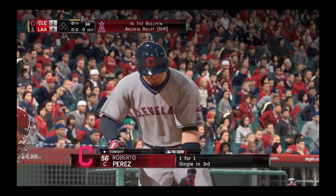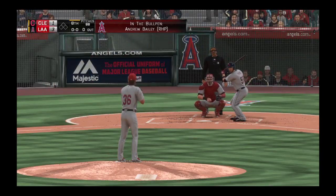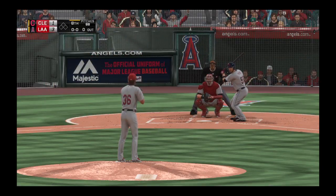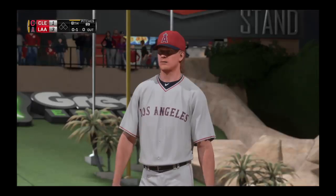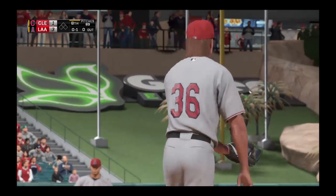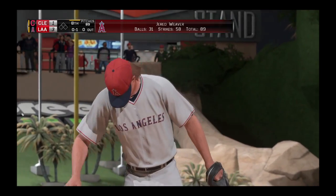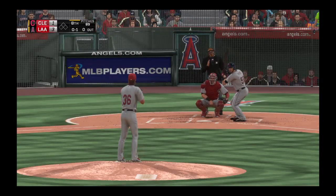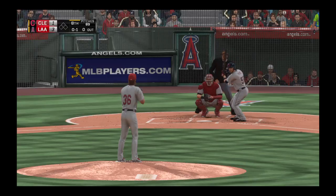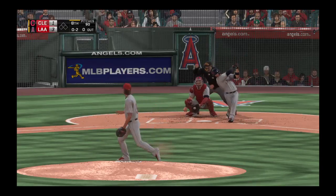Leading off the inning, Roberto Perez. And they'll need him to get something going here. Now action in the bullpen as their closer starts to get loose out there. In there, strike 1. Well, that man right there is into his 8th inning of work now. Any concerns going forward? Well, I think the only thing you have to worry about is that pitch count you see right there. Other than that, he's earned the right to stay out there. Usually the other team will tell you when you're starting to get tired.